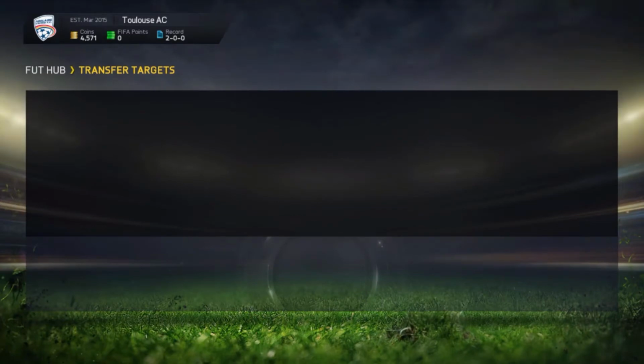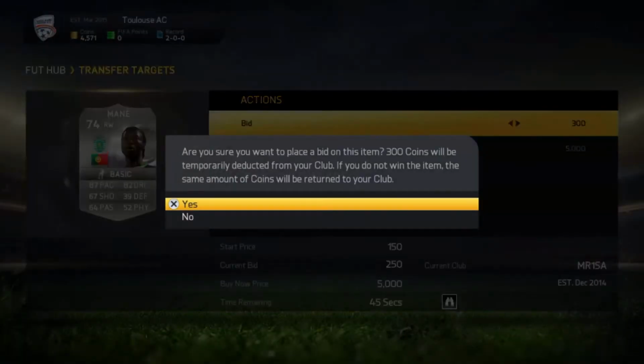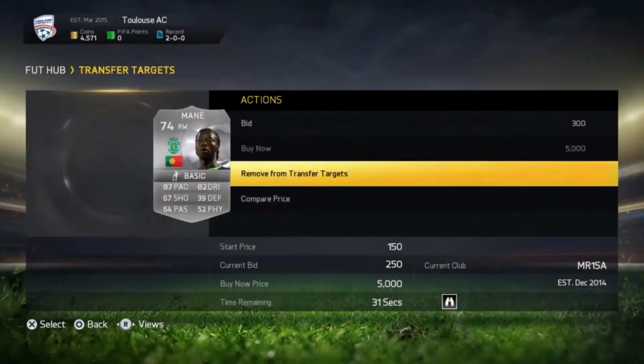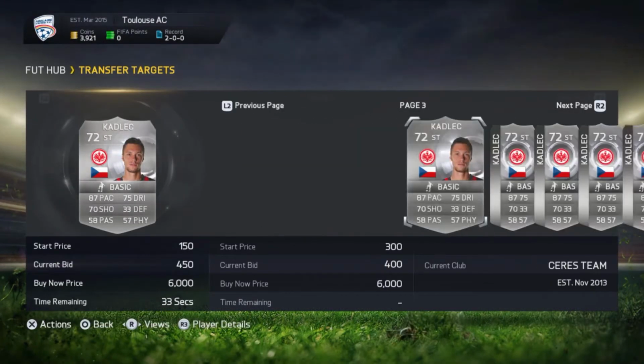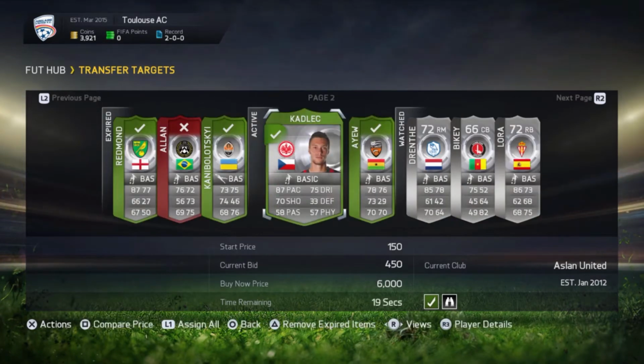Alright, so we have quite a few in the transfer targets now. We've already won about a page in a little bit. Got that Redmond. Missed out on that Allen. I didn't really see how much he went for in the end, but that probably would have been a pretty good buy if we would have been paying attention instead of still searching through the market. This Cadillac, I quickly check his price just to see what I can really bid up to in case I keep getting outbid on him.